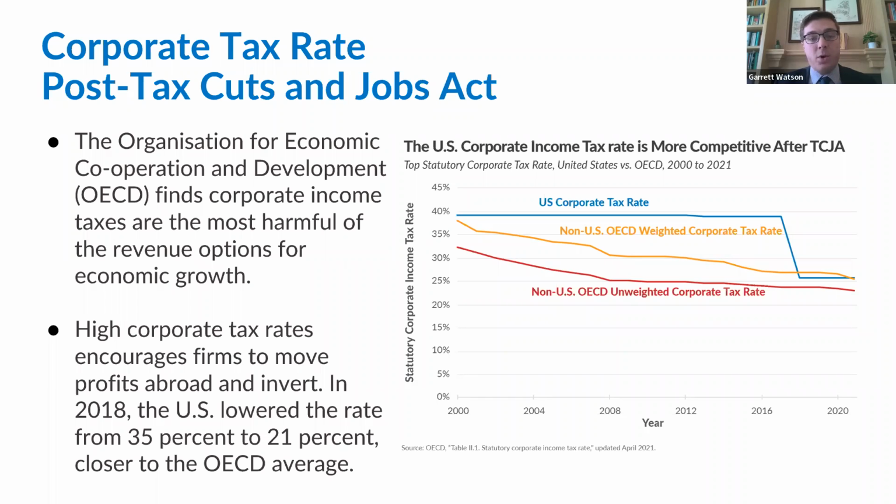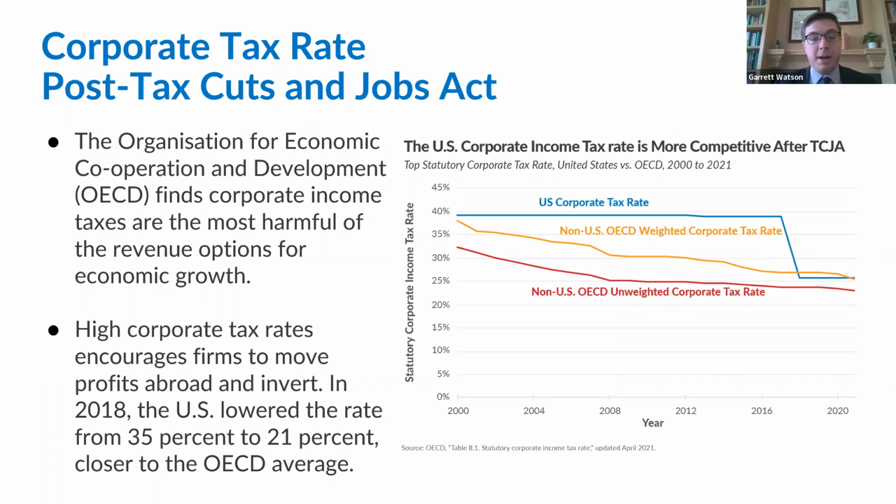Right now in the United States, corporations face a federal statutory tax rate of 21%. And with additional state statutory rates, that comes out to an average combined rate of about 25.7%. The TCJA, the Tax Cuts and Jobs Act, had brought the US statutory corporate tax rate down from a combined rate of 38.9% in 2017, which at the time, as you can see in this chart, was the highest in the OECD, down to that 25.7% mark in 2021, which is currently slightly above the current OECD average of 22.7%.